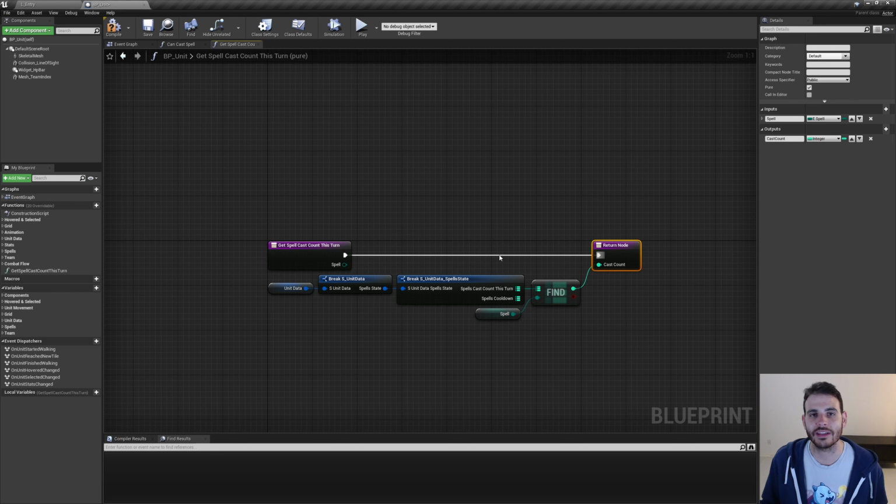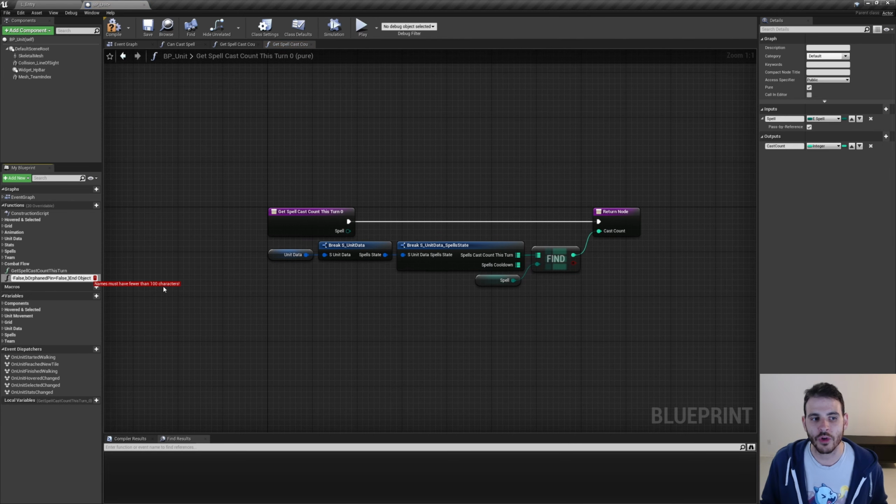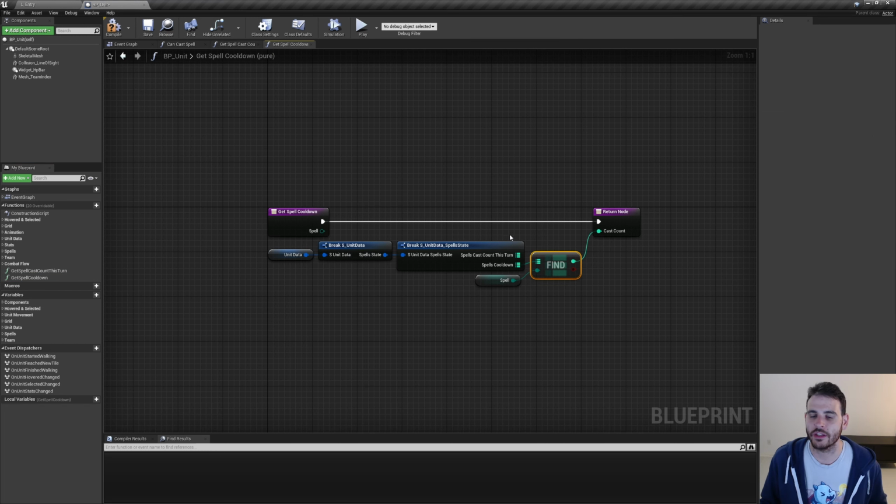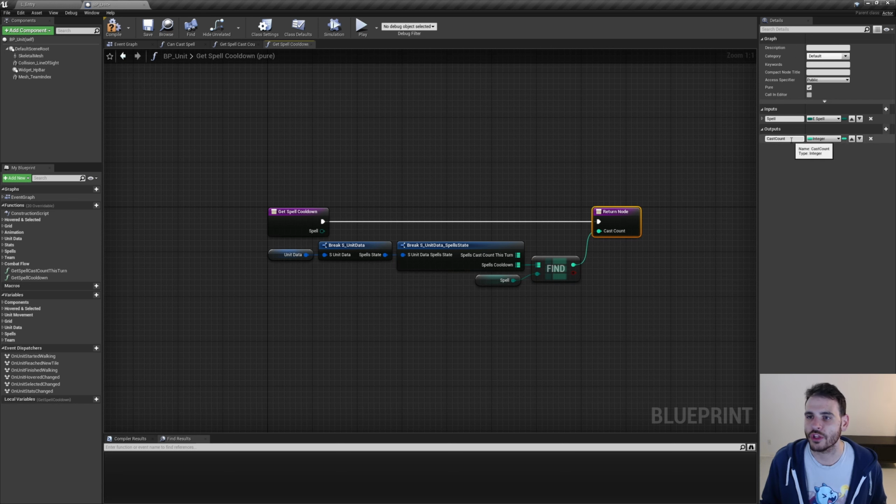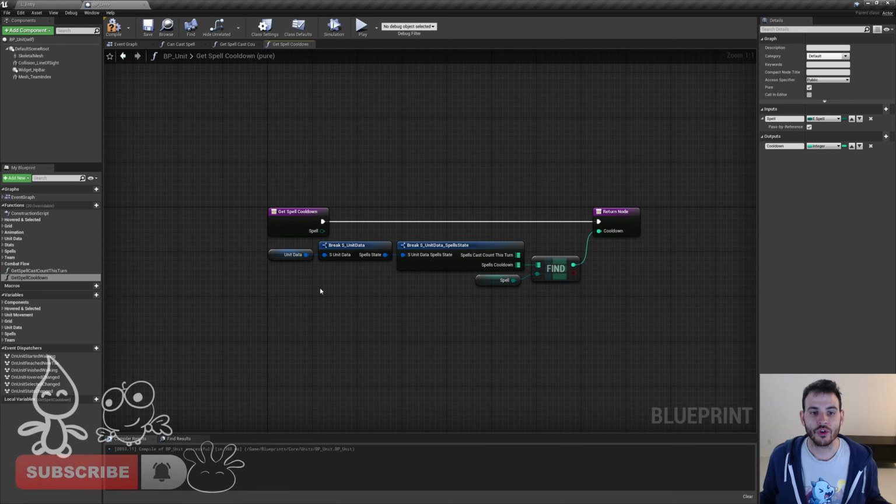We're just going to call this new function instead, and we're going to do the exact same thing but for the spell cooldown. So let's duplicate this function right here. I'm going to rename it get spell cooldown. So get spell cooldown, here we go. And then I'm just going to use the second mapping instead of the first one when I'm doing my find right here. So now I'm finding the spell cooldown. I'm also going to rename the output variable to cooldown because it makes more sense. So great, now we have an easy way to have access to both those variables.